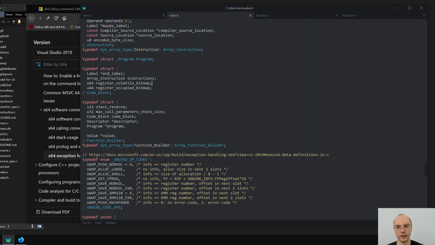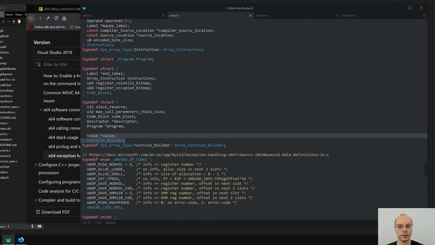Okay, so that looks good. They will both be initialized to 0 when we create a code block, and right now that happens only on the creation of the function builder, so I'm not tracking registers as set between the curly braces for regular code blocks, but that's something we can do later on. For now, we can just start here.